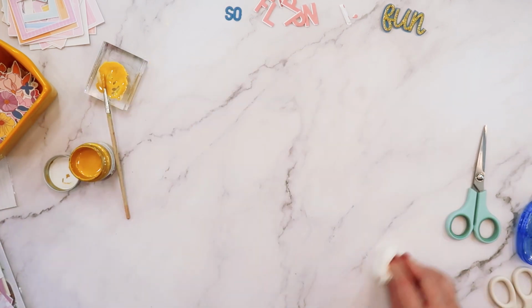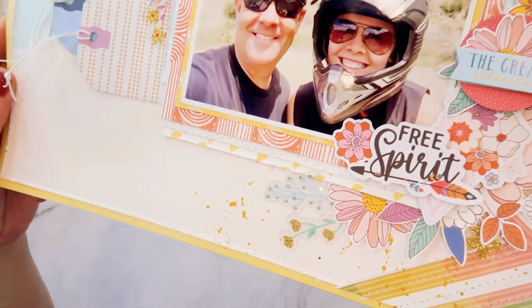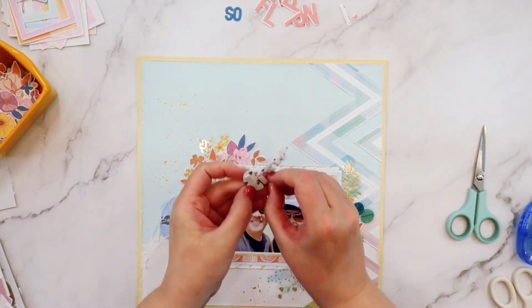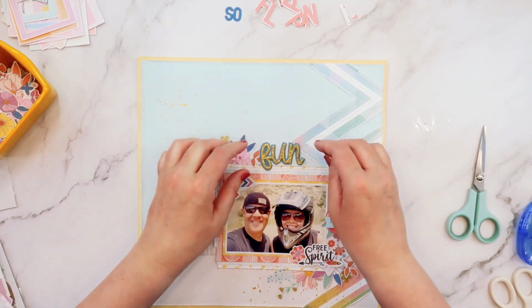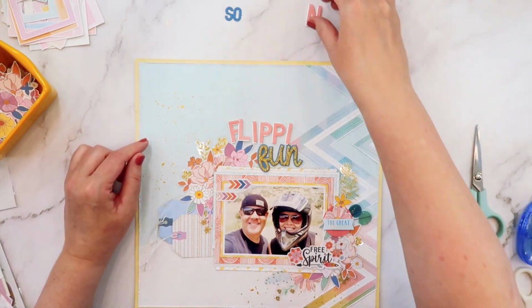There's a close-up look of that. I'll show you a close-up look at the end as well. So I already have some foam tape on the back of all of these letters. I tend to always pop up my title with foam tape if possible. I just feel like it's a great place to add texture, and it really catches your attention and helps to highlight the topic of each of these pages.